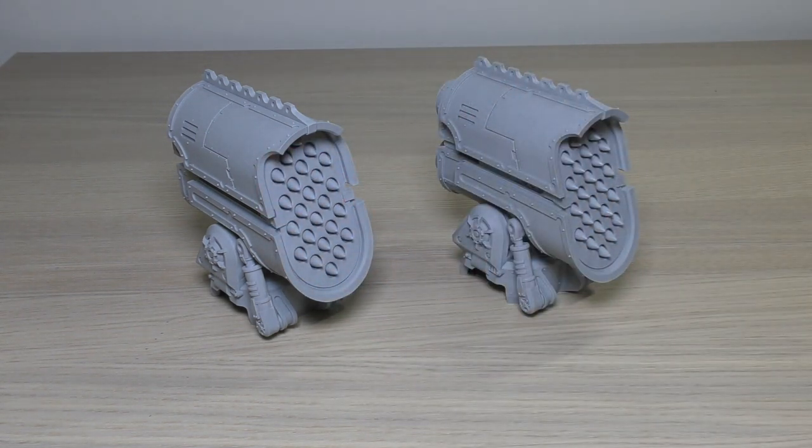I have my fingers crossed that Forge World will supersize the Adeptus Titanicus range of new carapace-mounted weapons for the Warlord Titan very soon — hopefully within this year. The weapons I'm really looking forward to for the carapace would be specifically the Gatling blasters. I'd love a pair of Riva Gatling blasters on the carapace. The twin Vulcan mega bolters give you 40 shots per weapon, and picking two gives you 80 shots at 72-inch range, which is strong competition for these apocalypse launchers or even the Riva laser blasters.